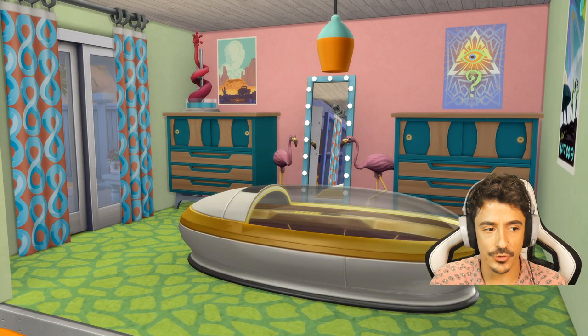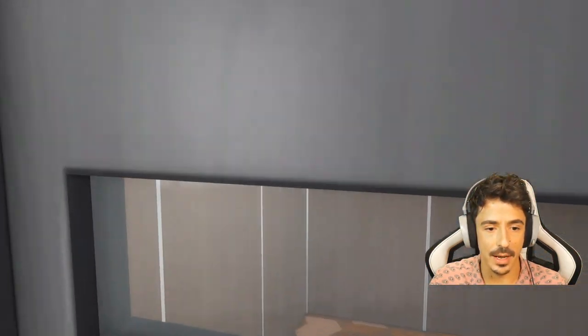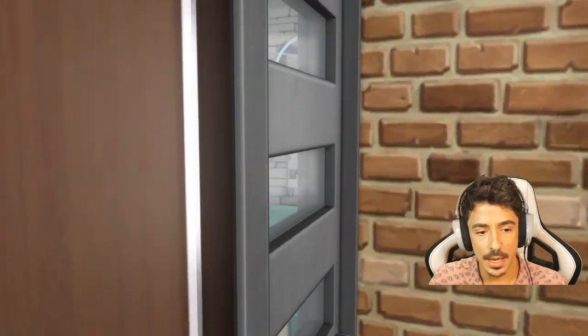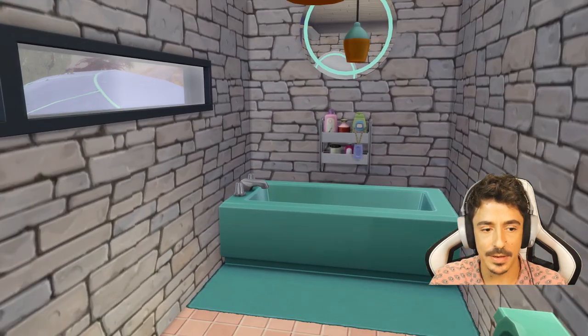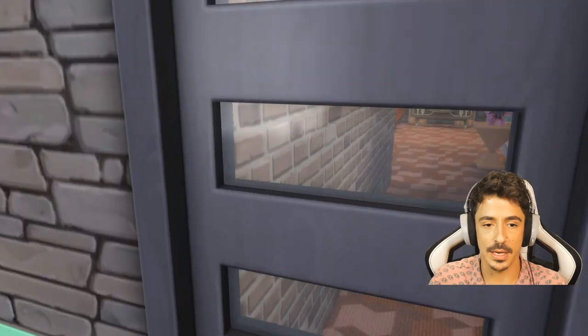And then into the bedroom as well. Gorgeous. I can imagine Juno is going to be absolutely loving her life in that bed. She really is. And I'm going to come around here, and then we've got a lovely bathroom as well. Fit for an absolute queen. So there's nothing left to do, my loves. Let's go and have a little look at these guys in gameplay.